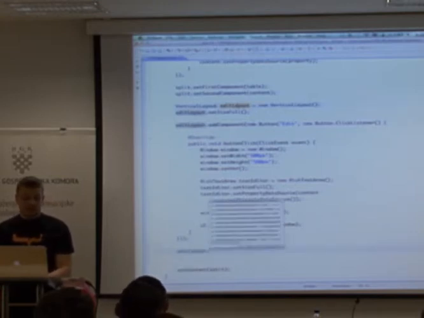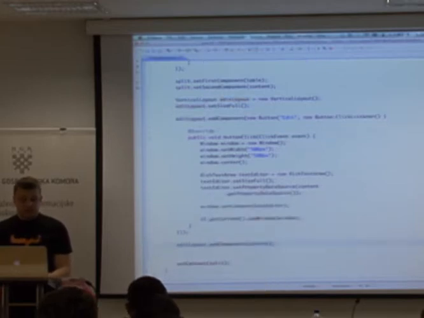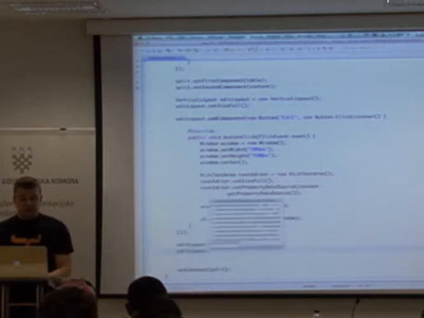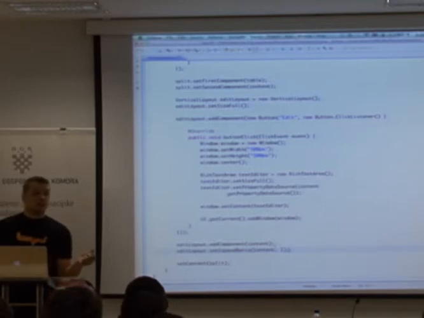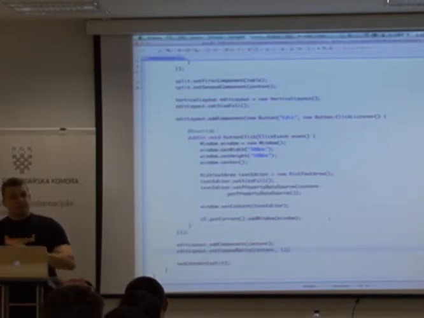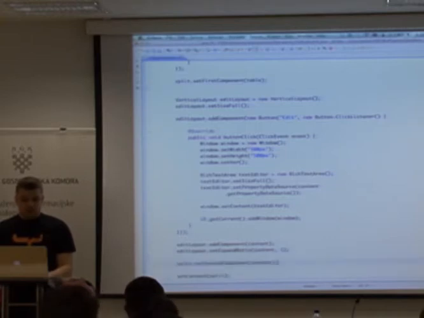And getting back to my edit layout, I added the button, but then I also want to add my content there. So another component is the content label that I'm adding here. And as a final result, I'm also saying that the edit layout should have an expand ratio for my content label of 100%. This is because I now have two components in my edit layout. One is the button, the other is the actual label.